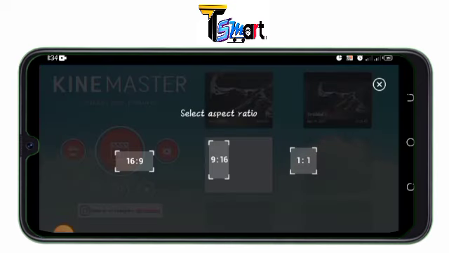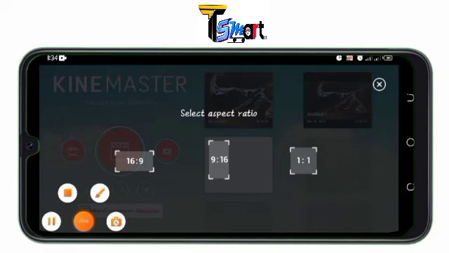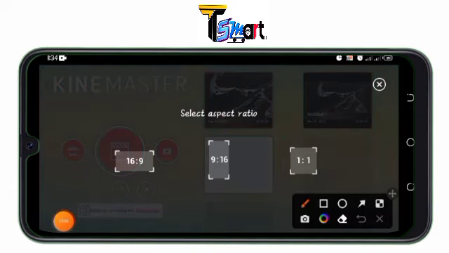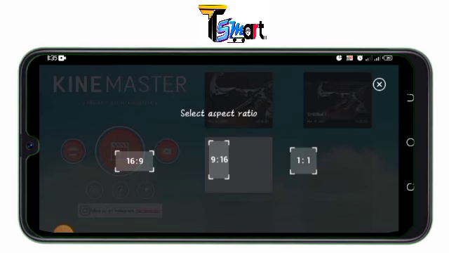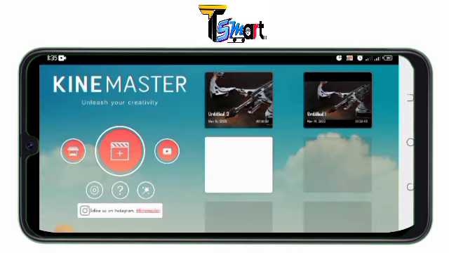When you tap on it, it's going to ask you to select the aspect ratio. The three most popular aspect ratios are available here. This is for YouTube size, 16:9. This is for screen record. So if you are recording your screen, this is your complete full screen record. Then 9:16 is Instagram size. I'll just go with the YouTube size 16:9. This is the landscape. Alright, so I'll just choose it.